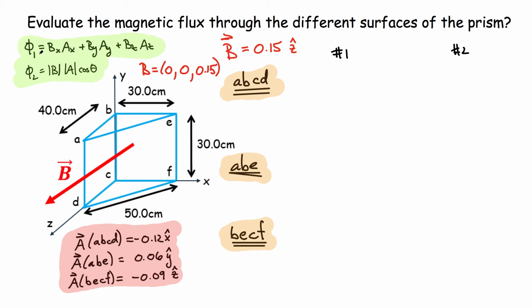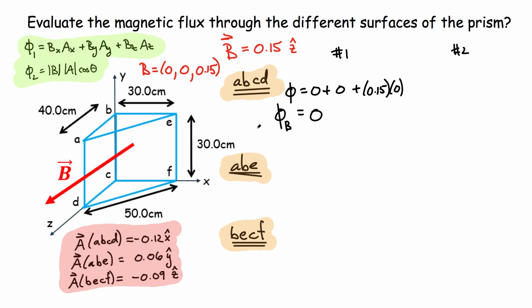So looking at the first term over here, what you end up getting is that the flux is 0, because you have 0 b_x. Even though you have an x component for the area, it has no component for the field. So that's 0 plus 0. There's no y component for anything. And look at the last term. Although you do have a 0.15 component for b_z, the area doesn't have a z component, so that is also multiplied by 0. So at the end, the flux through that surface is 0.